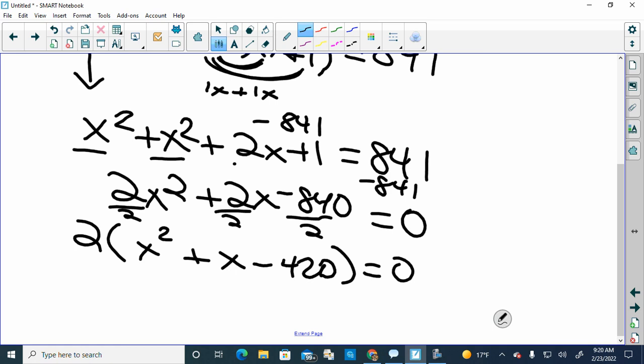Okay, so now I don't have to worry about that number up front. I can just read backwards. What are my factors of 420? Let's subtract to give me 1. And again, you can use that factor chart that's up at the front. And it ends up being 20 and 21, because 20 times 21 gives you 420, and you would subtract to get 1. Okay, so my 2 factors are 20 and 21.